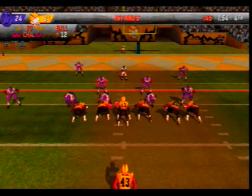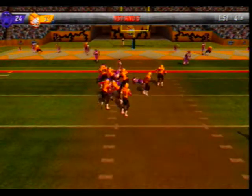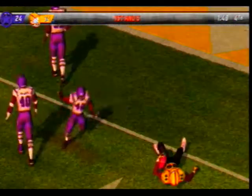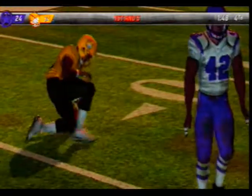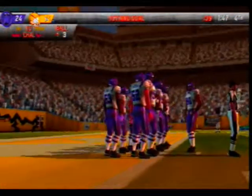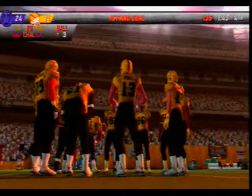Only one man in the backfield. Pressure coming, throwing, and he hits his target. This one will be spotted at the 3-yard line. That's a half dozen tackles now. So they're able to pick up another first down. And this offense is clicking. They're making the right calls at the right time.